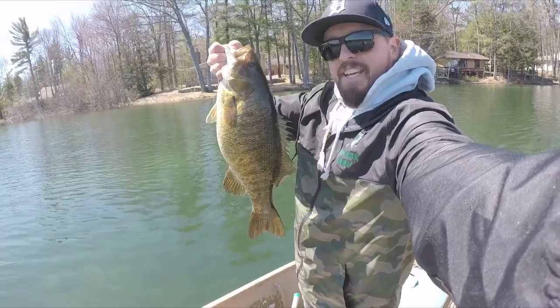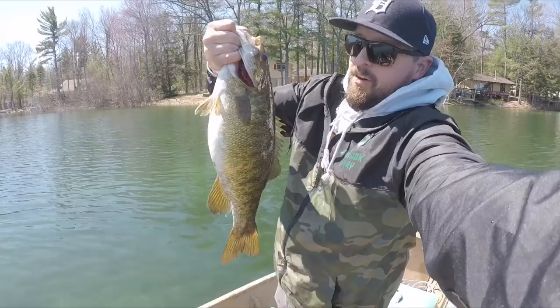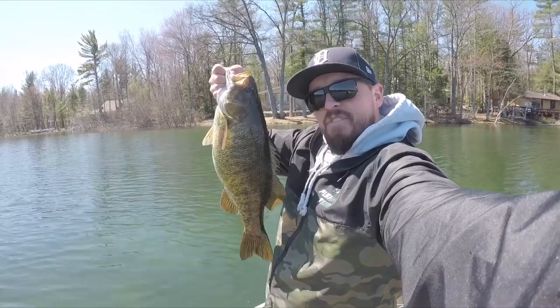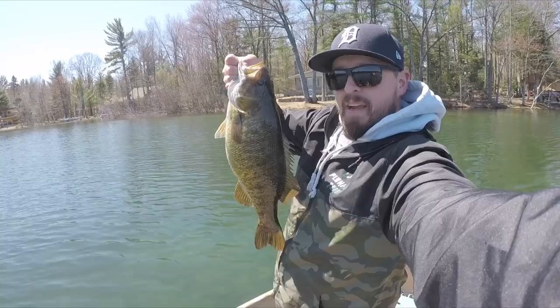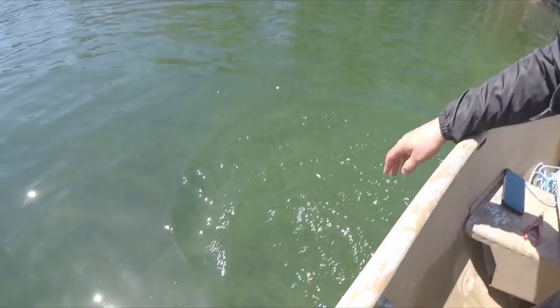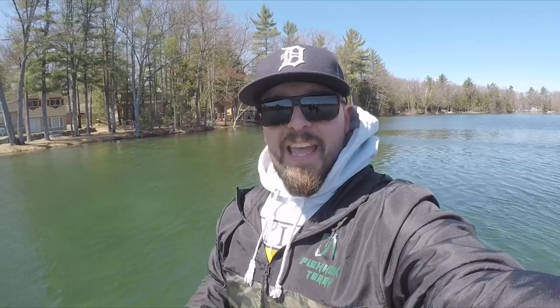Alright guys, I am freaking out. I didn't have the camera on — almost done with battery — and caught this six-plus-pounder. My Boga Grips say she's six but I think she's bigger. This thing is a monster smallmouth on a jerkbait, on that Vision 110 Plus 2. This is a beast. I'm kicking myself I didn't have the camera on, but let's let her go. Oh my god. I am speechless right now. Holy crap. What a smallmouth — by far my PB smallmouth right there. I am absolutely pumped. Worth the trip right there to catch that fish.